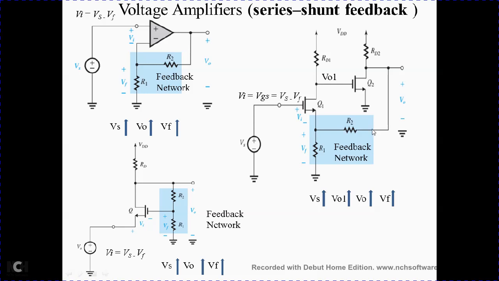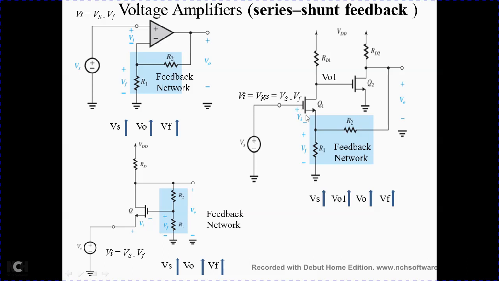Right? So we have another example here, where we have two cascaded amplifiers. It uses MOSFETs, two MOSFETs Q1 and Q2, in common source configuration. These two amplifiers are in common source configuration because the source is connected to ground and is common between the input and output. Right? This is a two-stage amplifier.